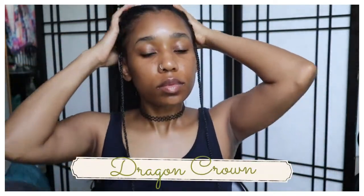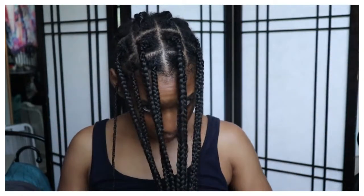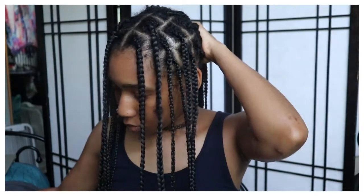Alright, and for my next hairstyle, this one's going to be a little bit trickier, but I call this the dragon crown. So I'm going to take 2 braids on the sides of my head to frame my face, and then I'm going to take the first 2 rows of braids and separate that from the rest of my hair, all the way across the front of my head. So once I have those separated, I'm going to grab the rest of my hair and put it back in a pony for now.